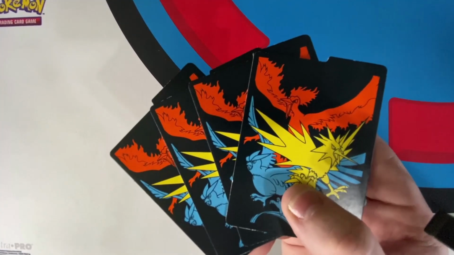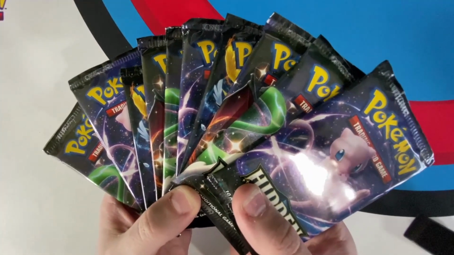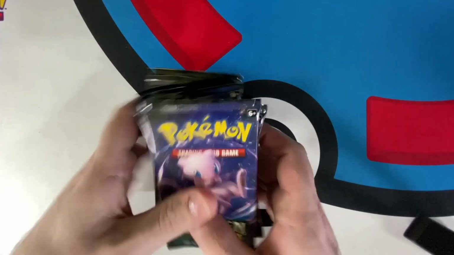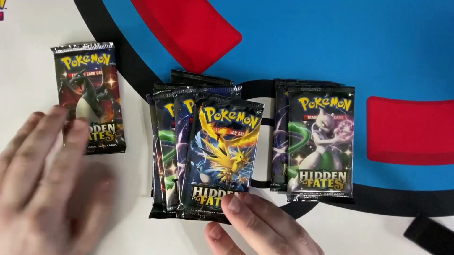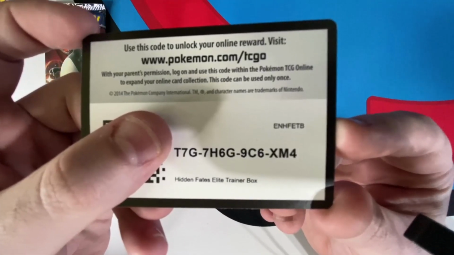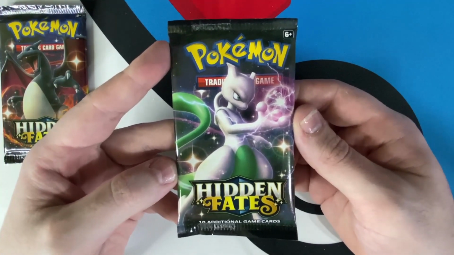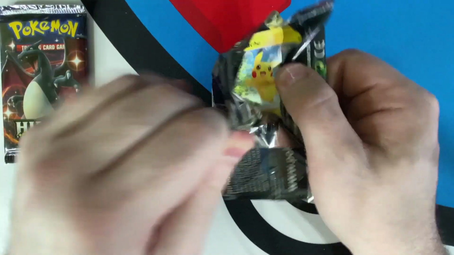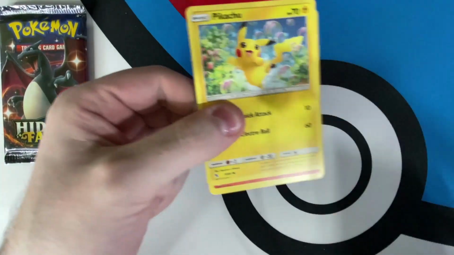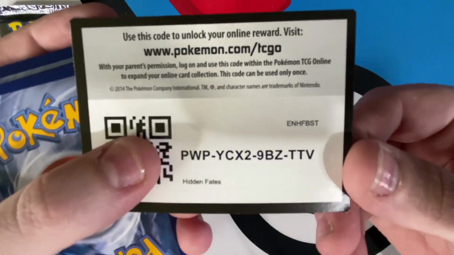Four card dividers, I've never had enough of these to be able to do anything with them. And of course, 10 packs of Hidden Fates. Now, being as it's the Charizard we're looking for, I'm going to save the Charizard till last. And there is the code card for the ETB. And the bit I'm really excited for, let's get into opening some Hidden Fates packs.